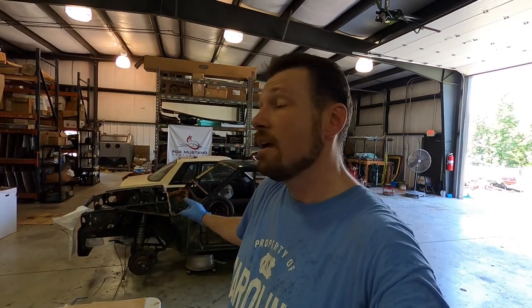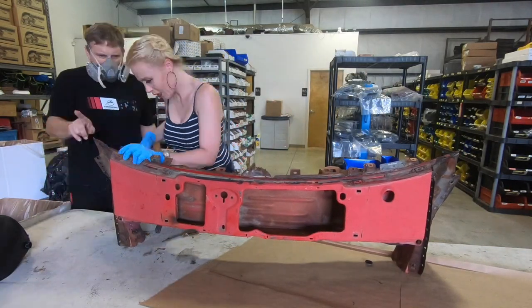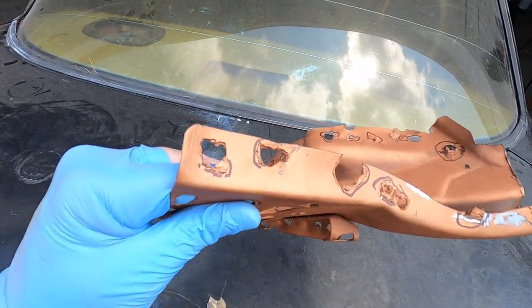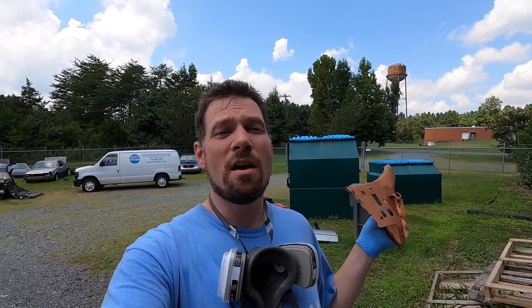I'm hopeful that we can actually get this whole side torn down and potentially even sandblasted. I don't know if we will, and if we don't I'll be glad because it's really hot outside. I've got our new piece of metal here. There are a bunch of marks on here — the edges are being welded back in the car and I want good metal-to-metal contact. These bumps are no good; I've got to use a die grinder on this. I've only used one once before. This time I've got to hold the piece with one hand and use the die grinder in the other hand, so hopefully I won't end up in the hospital.